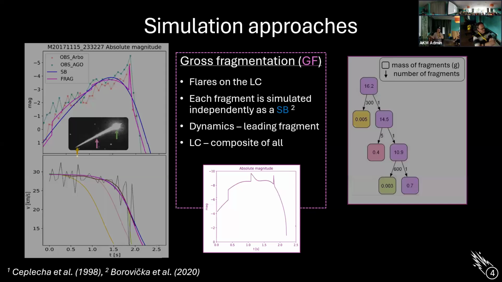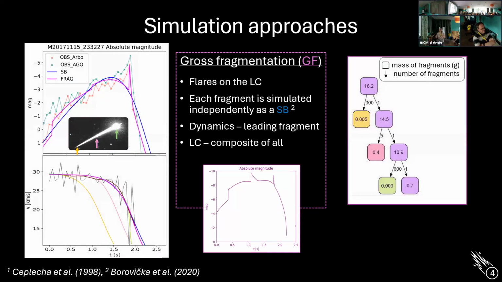There is also an example of this. This is a very simple one. We can generate fragments that are of any size and amount. It can be in some mass distribution or just very simply a lot of identical ones. That's good for the simulation because it doesn't have to run too many times. So we have a meteor that very clearly has some flares along the way.